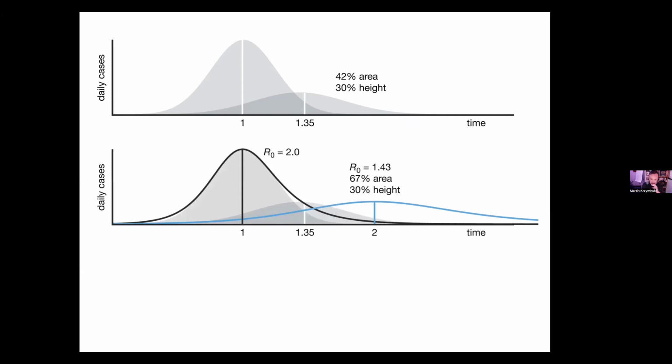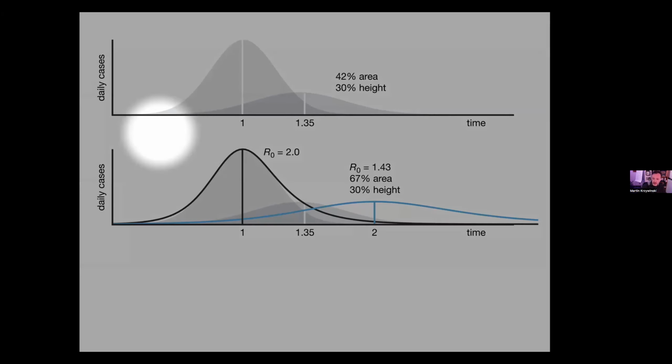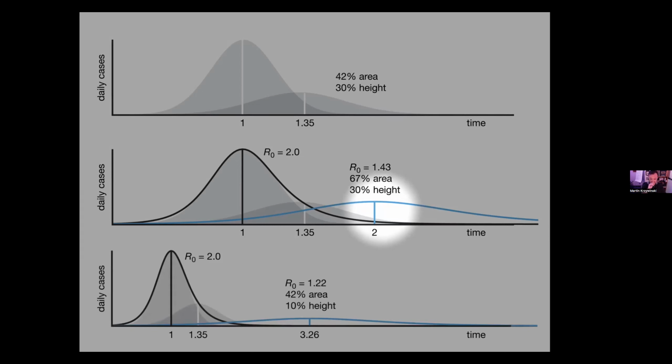But if you were to actually model this, the real curve, the thing that would actually happen if we said we're going to keep the height, is that the peak would happen much, much later, twice as late as the original peak, which means that things wouldn't be over when the graphic said it would be over. They would still be in the middle of the peak. If we were to match the area, in other words, we would say, okay, we're going to have as many cases as the graphic implied with mitigation, we would be pushing this peak to 3 times or more into the future.